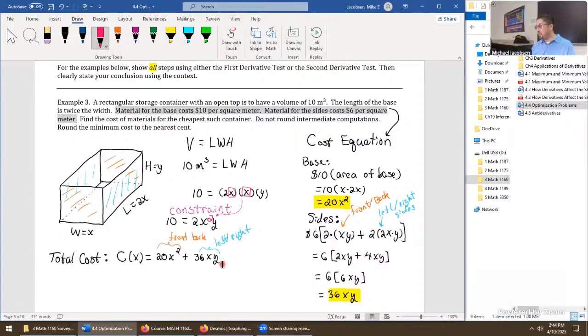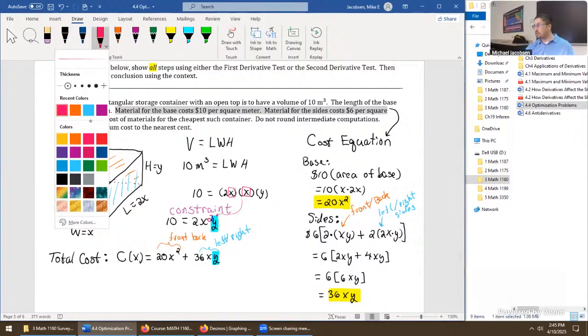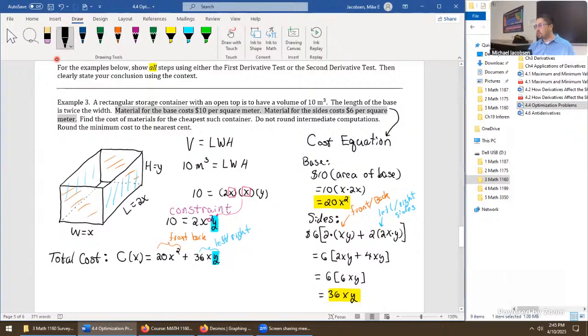Okay, and again, this is kind of like the very first problem where we want a function of one variable x because that's what all of our methods are based on in this course. So the fact that we have a y still here is not good for us. We need to take this y represented here, and from the constraint equation, solve for it to substitute back. So for the moment, let's go back to constraint.